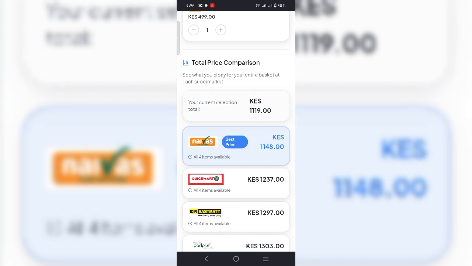It would be good for one to go to different supermarkets to do your shopping, but I know it is time consuming and also it takes a lot of energy. We will introduce that feature some day so that you can be able to shop across different supermarkets at the same time.